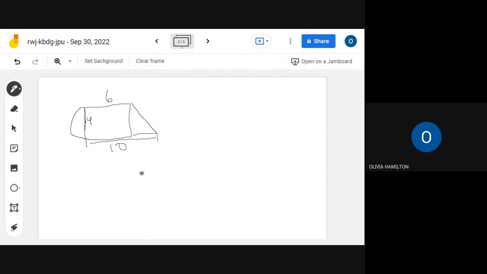Now, let's break down these numbers so that we can start finding area. So I know the rectangle has 2 parallel sides, the top and the bottom, the left and the right, which means this is also 4. And this bottom is 6. So I have 6 and 6, 4 and 4. I need the bottom of this triangle because I need the base. This whole thing is 10, but 6 of that 10 is rectangle. That means the rest of it goes to the triangle. To go from 6 to 10, I need a 4. So that means this base is 4.